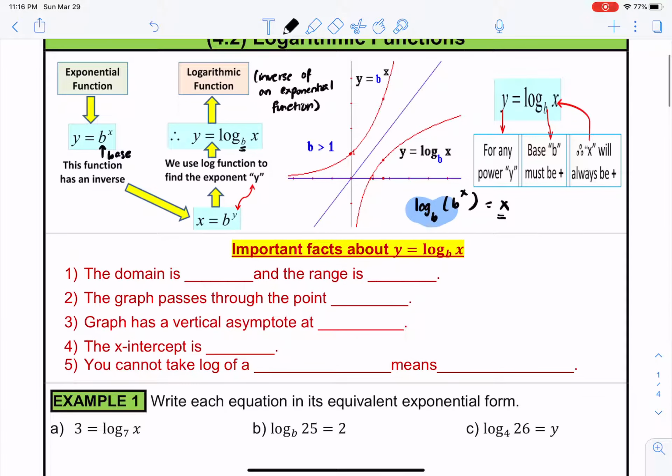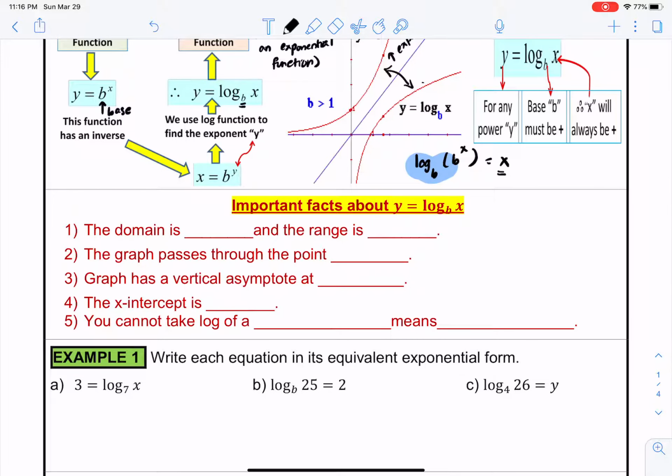If you look at the curve, the inverse function typically is the reflection about the diagonal line. So this is the exponential function, and that is the diagonal line passing through the origin. You can see that this curve is the flipped version of that curve. So the logarithmic function is the inverse.